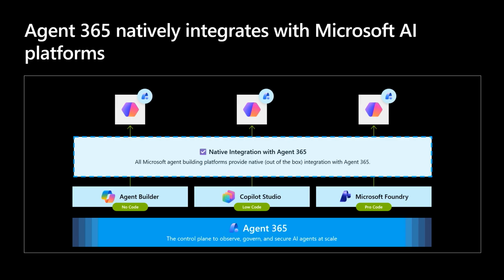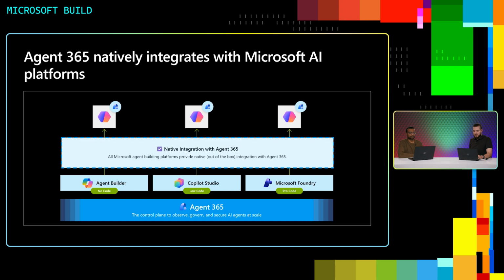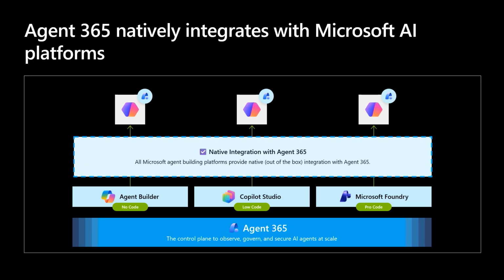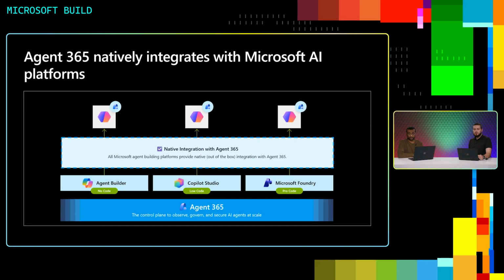So yeah, that's a clean story for the Microsoft side. I'd like you to flip it on me though. Say I'm a developer building on a different platform entirely. How does Agent 365 reach my agent in that case? Yep, that's a good question. Agent 365 already connects directly to leading third-party platforms like Vertex AI and AWS Bedrock, with more on the way. Agents built on these platforms can be registered in the Agent 365 registry through connected platform integration. And remember, registration is the first step to solving agent sprawl. So once your agent is in the Agent 365 registry, customer admins can discover it.